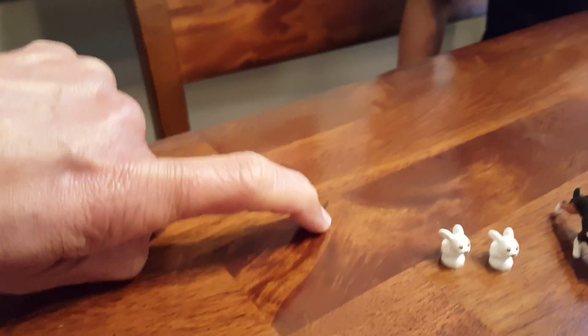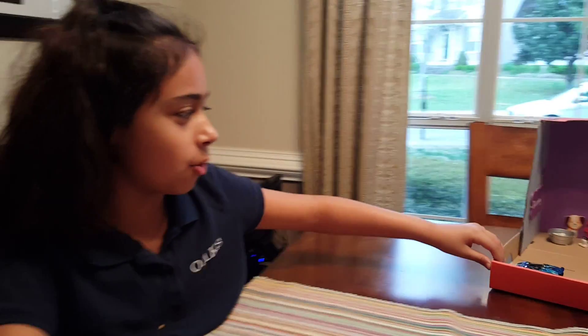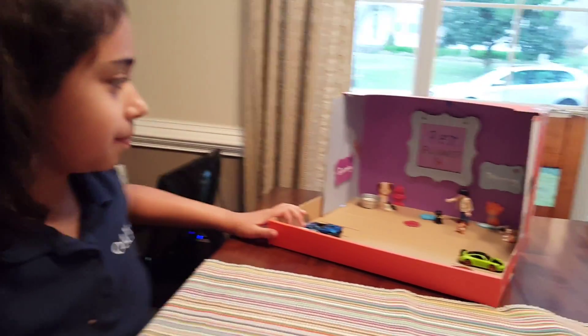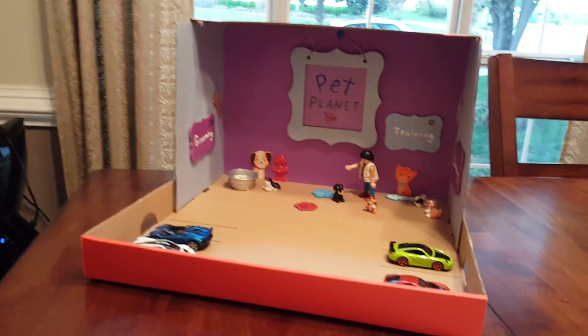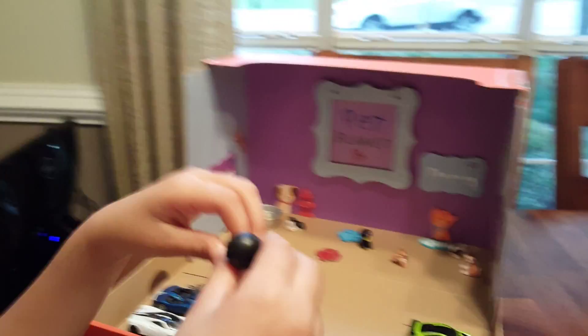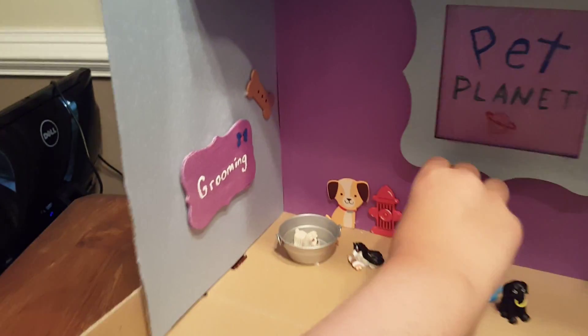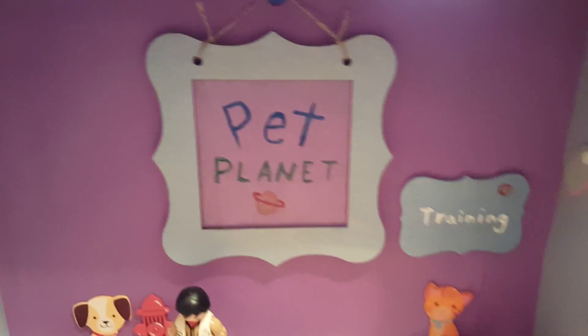So here's something really cool I found in here — a surprise egg, it sounds like more than one surprise egg. Surprise egg! Let's go ahead and open it up and see what cool surprises are in here. I don't think I can open this, this is too cool. I'm just going to do it. Look how cute that is — it's a little puppy! Oh look, there's another puppy.